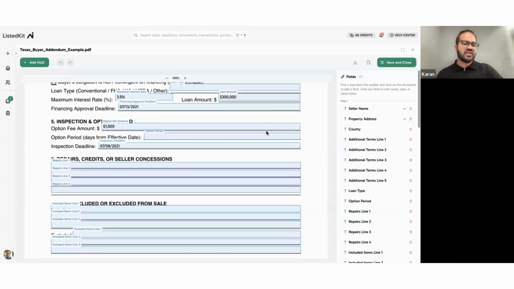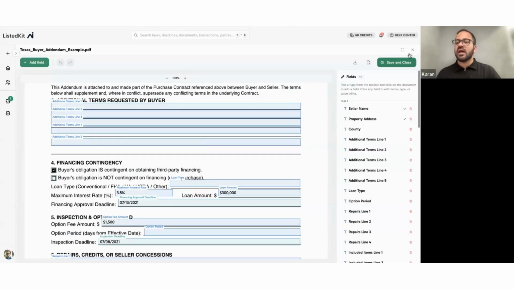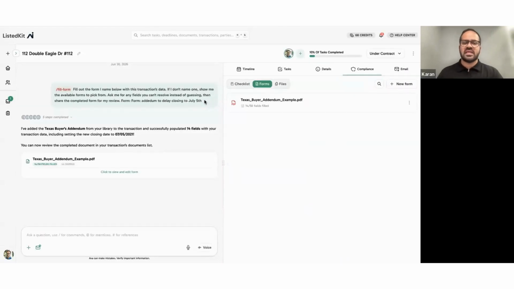As you can see here, she filled it with whatever I could give her. And I just want to iterate on this. Here, I've provided her additional context. You don't need to just have the information in the details. You can also give her stuff in the chat along with the message to provide her additional context. So hopefully your transaction being the source of truth and what you're telling her working in parallel can help you fill out that form effectively.